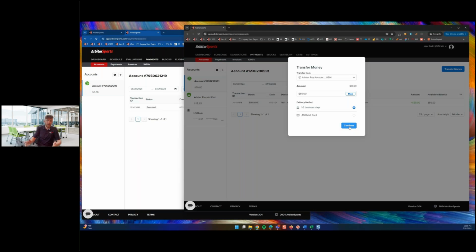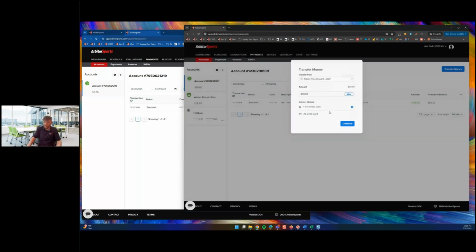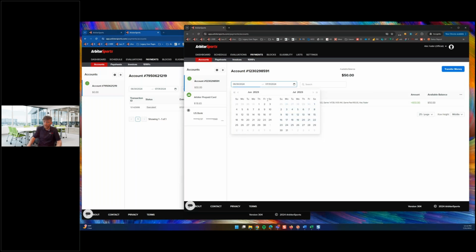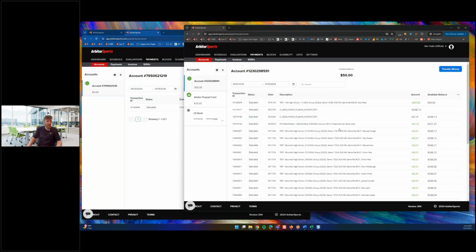I'm not going to do this, but I'll show you kind of what it looks like after you actually execute that money out of your account. It will then go into a pending state. You'll see that on your list, and I'll show you what that looks like right now. So let's go back to my transaction history, and we can see some of my past transactions here. When I do send those funds to my bank account, it's going to look like this right here. It'll say send funds to bank account and then the amount that I sent.